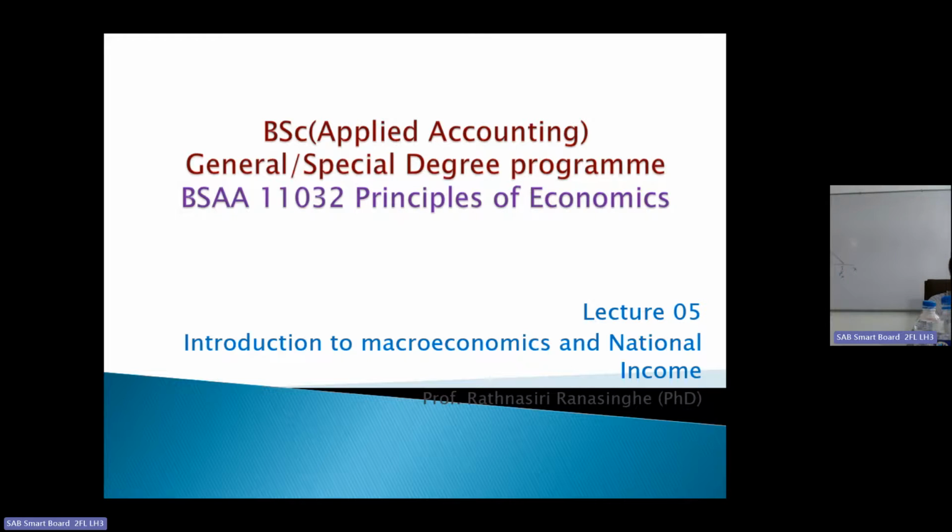So basically, this is an overview of macroeconomics. Previously we talked about microeconomics, a kind of microeconomic analysis. We talked about demand, supply, utility, indifference curve analysis and market equilibrium. How the price is determined, how the equilibrium quantity is determined, changes in the equilibrium and so on. Consumer behavior, producer behavior, all these things are micro.